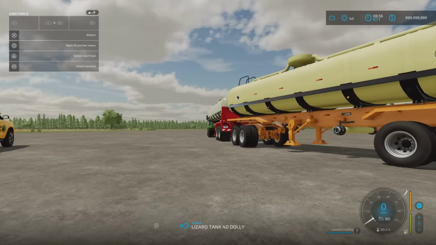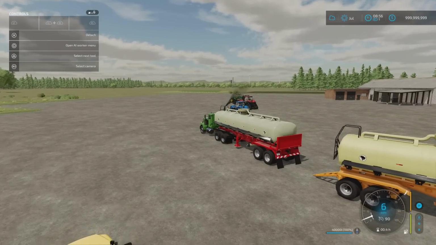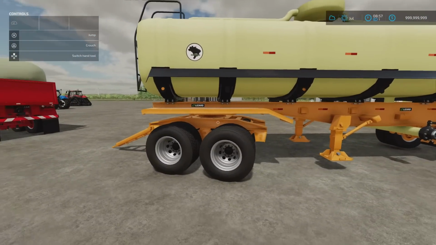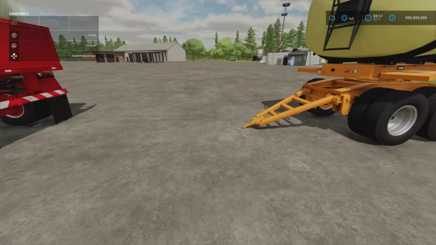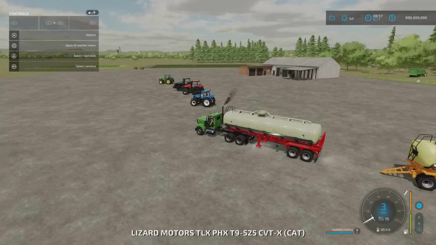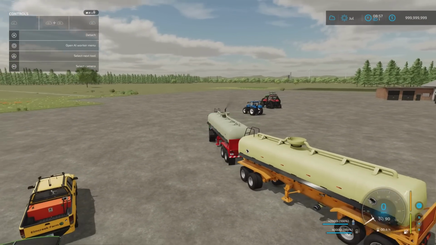You disconnect the rear one. Now that rear dolly is attached. That's fixed. That can't be taken off of there. That's fixed in place. So, like I say, you can then pull that with a tractor or just hook it up to something with the trailer hitch, whatever you want to do. So yeah, what have I got in this one? Yeah, I've got milk and diesel, wasn't it?